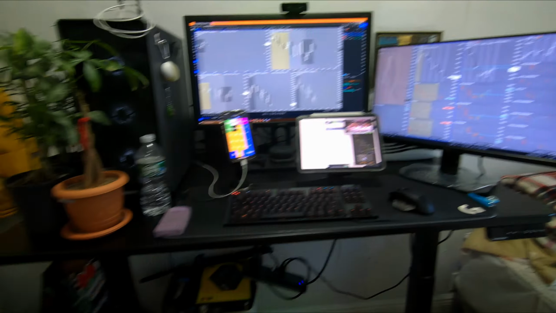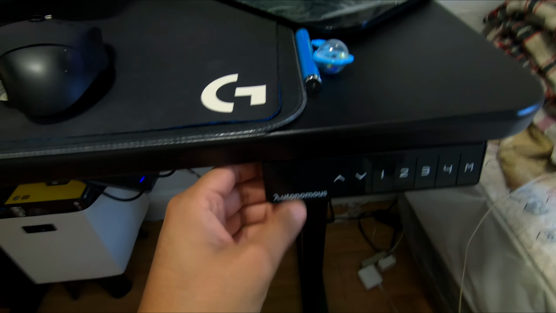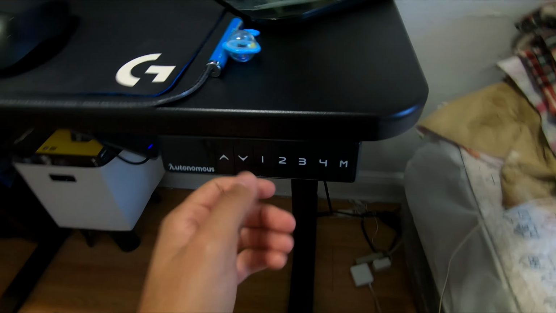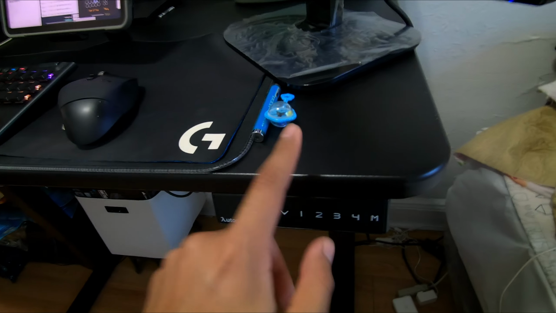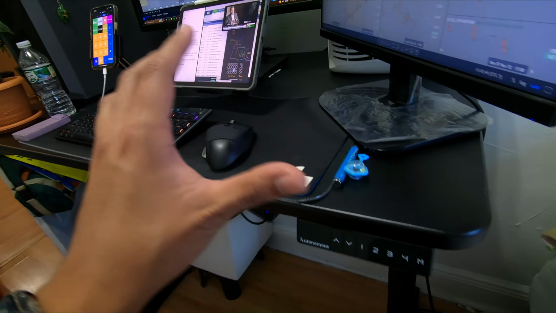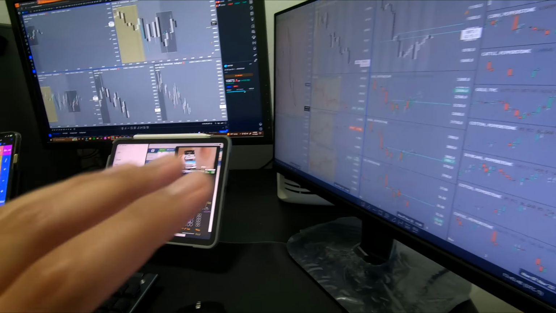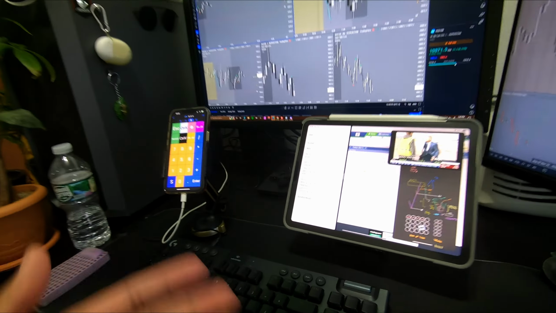Oh, and the desk here that I have is an Autonomous. So it's one of those standing desks that you can get. I don't know how much you can get for them now, but I got this for like 300 bucks, I think. It was the cheapest and the smallest that you could get. And it's been very beneficial because when you're constantly looking at this stuff, you can't just be sitting all the time. You need to be moving, like at least standing.